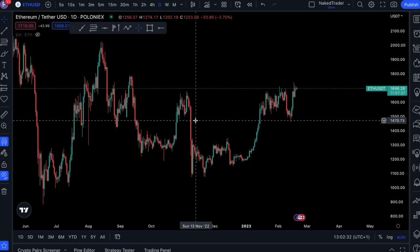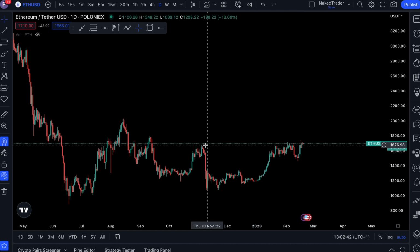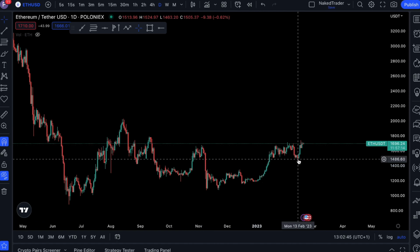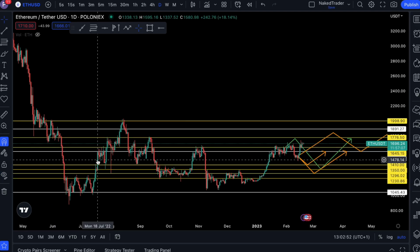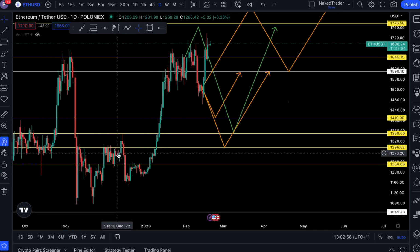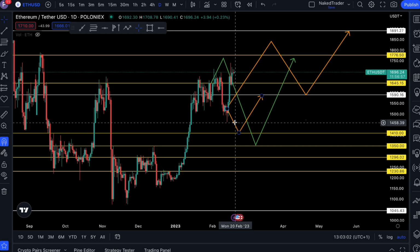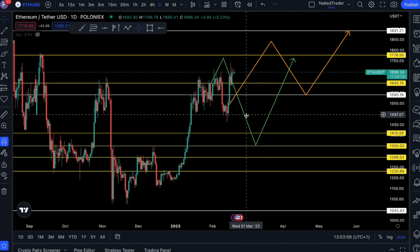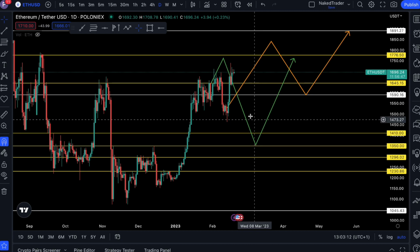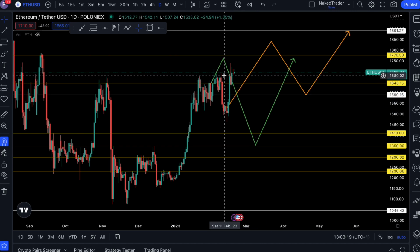And I will change to the daily. Where Bitcoin held support here, Ethereum held support lower. Okay. I will make last week's chart visible. This was the plan from last week. So I will remove the plays who are invalidated, and this one. This one is also invalidated. This one is still in play. And this one I need to adjust a little bit because we have a daily gain here.